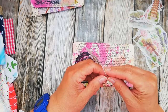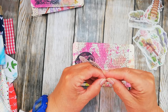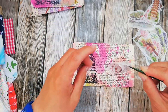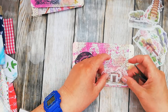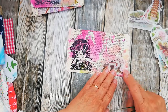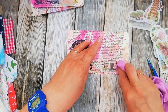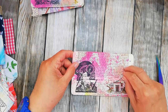Now to get it off. Are you going to play ball? Nearly got it. There's some tweezers. There we go. Stuck to itself. It's nice, isn't it? What we could do with a nice stamp.